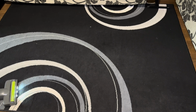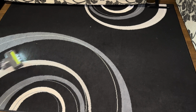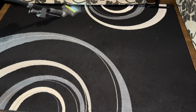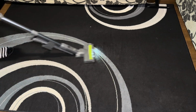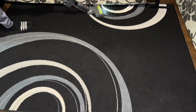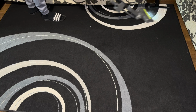Okay, so coming on to the test on the rug, and I have sped this up by 2 times because I didn't want to make you sit there through the whole thing. But as you'll be able to see, it does a decent job. So it is picking up quite a lot of dust that you don't actually see. It just makes that whole rug look dull, so it makes it look grey, whereas once it's vacuumed, it brings back some of that deeper black sort of colour in the actual rug itself.